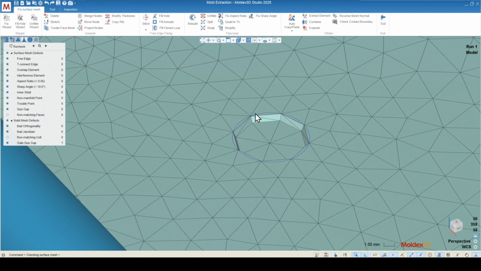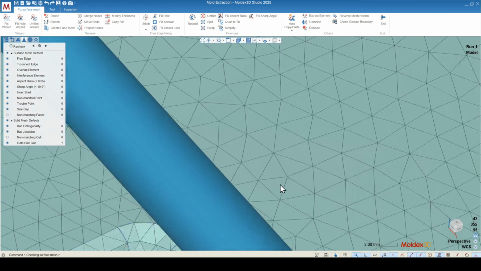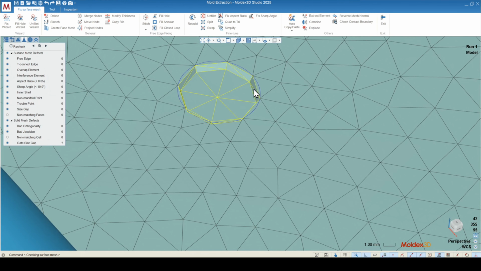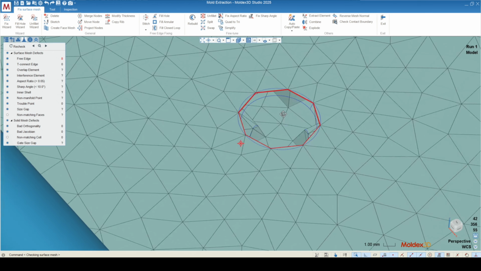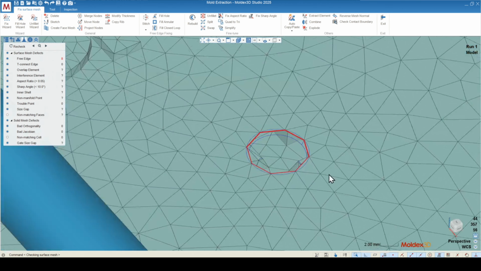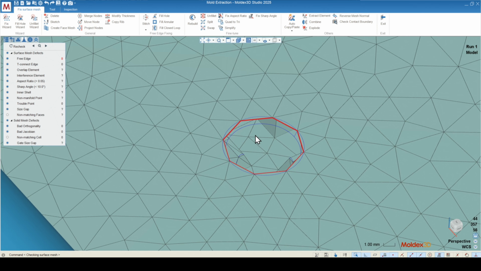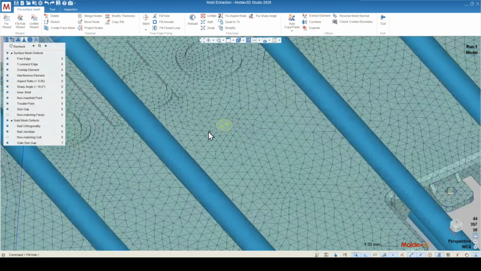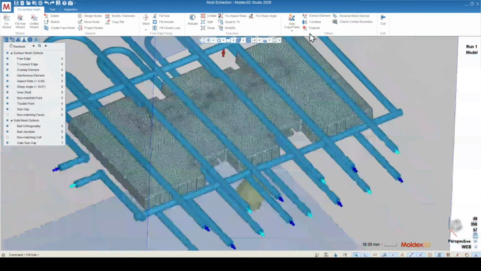I'm going to go to fix mesh. And you can get a more detailed breakdown of all of these tools over in the video here, but we're going to go and delete all of these surface meshes, I should say, not surfaces. The surfaces themselves are still there. We're just deleting it from the mesh level. So I deleted those three. I just highlighted, pressed the delete button, and then I can just fill the hole in. All right, that effectively gets rid of that feature.